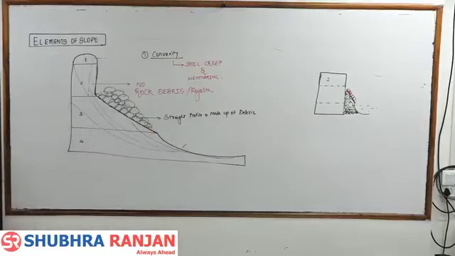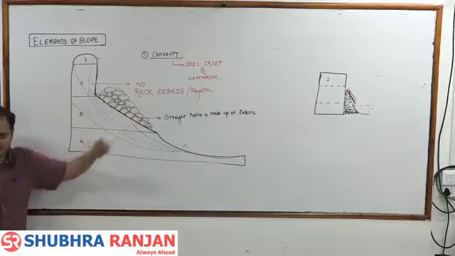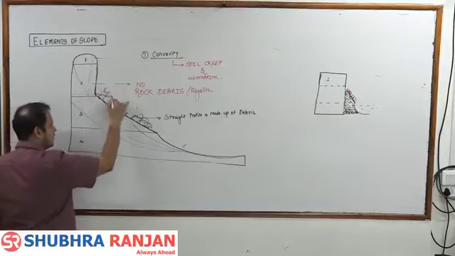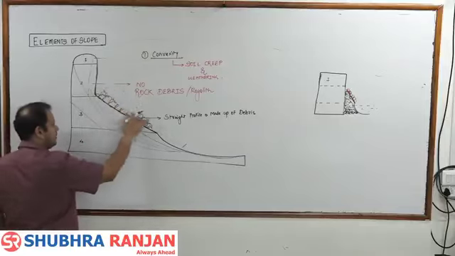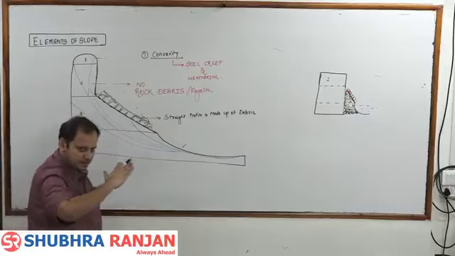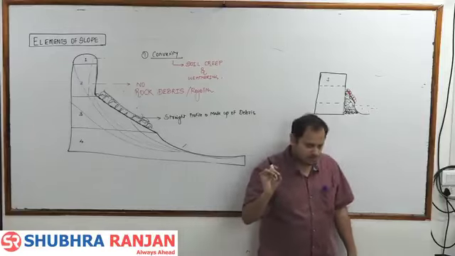And if I don't remove this debris, is it remaining straight now? No, it is becoming convex. If I remove a larger amount of debris, it is becoming concave. But जितना debris गिर रहा है उतना ही मैं remove कर रहा हूँ, तो it is maintaining the straight face. Now understood? Everyone?